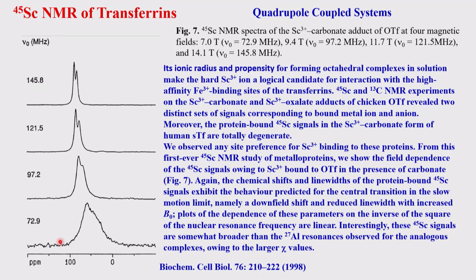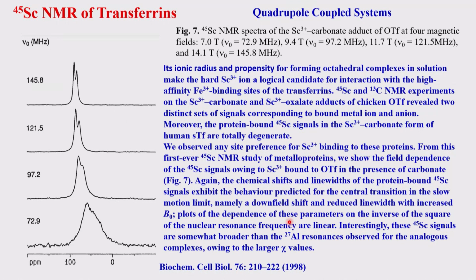You can see just by doing that, changing the external magnetic field, a broad spectrum of the scandium bound to this transferrin now starts splitting into two, into sharp peaks. You can make all of these. This is what is explained. So additionally, besides the iron binding, you can also have the scandium 3+ bound to the carbonate and to the oxalate adducts. These all give different chemical shifts, and then areas will talk to you about the ratio of these things. So do we observe any site specific preference to scandium 3+?